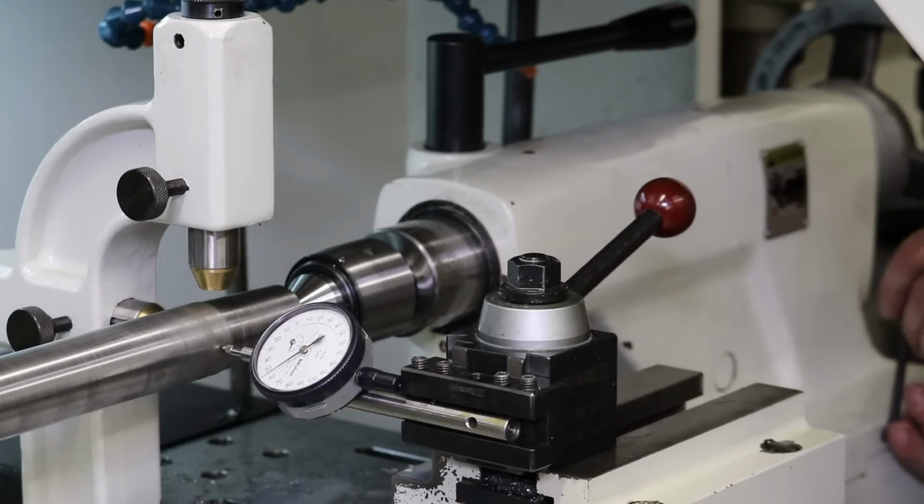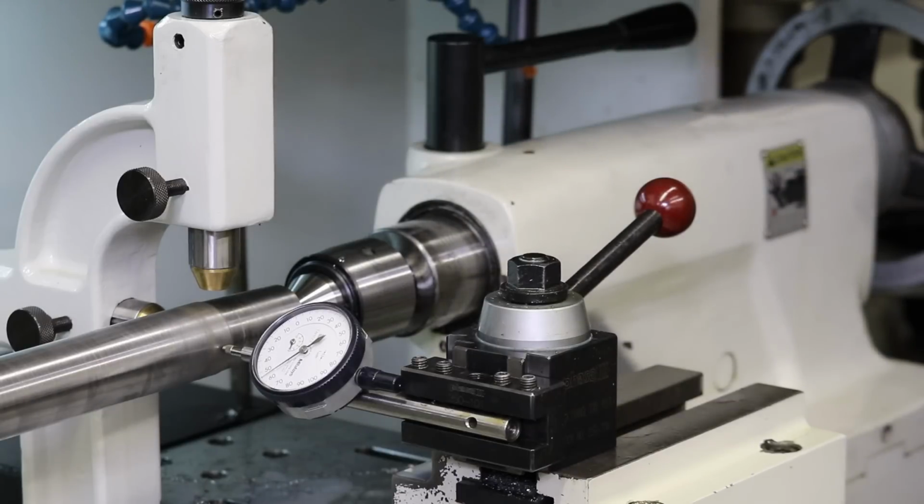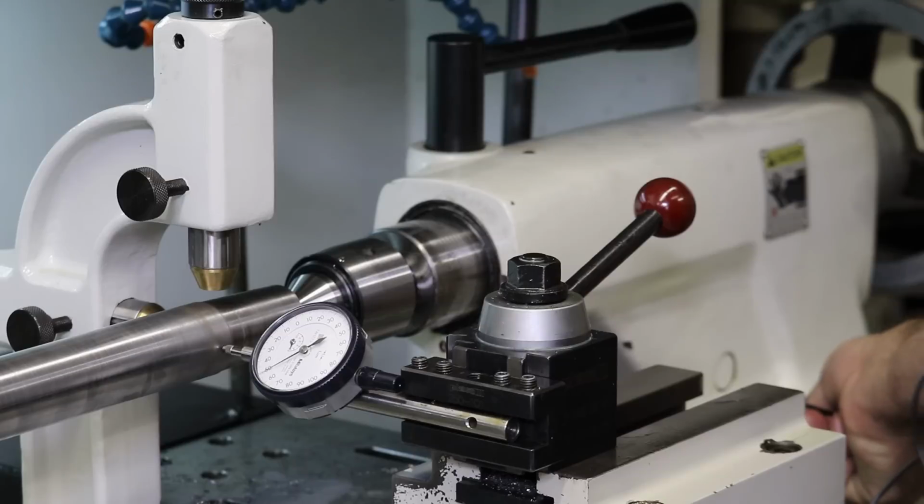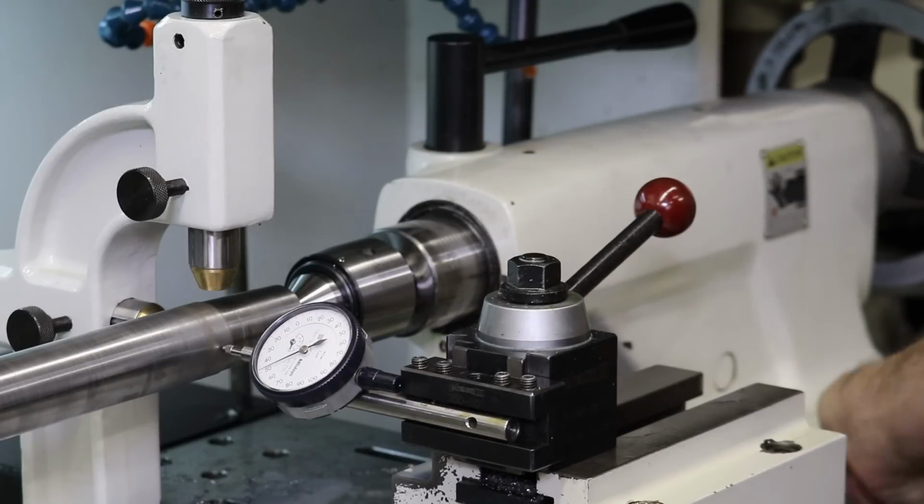I think I could probably tighten this screw now on the front to push back on the back set screw so we're in good tension on these screws. So now I'm tightening the front screw to tension up basically and get us back to 50 microns or 0.02 of an inch. Okay, we're a little less than that, but the screw tension felt reasonably good.